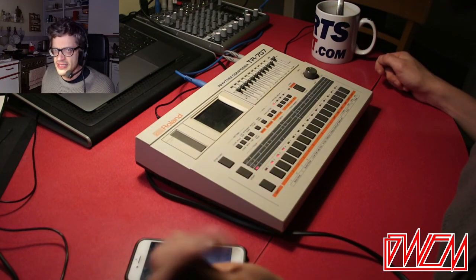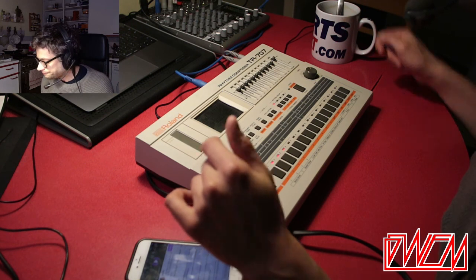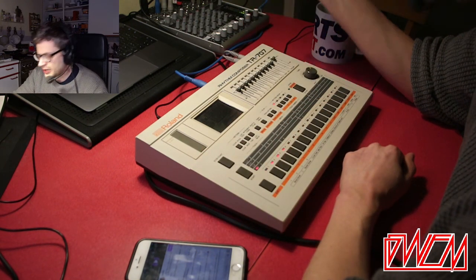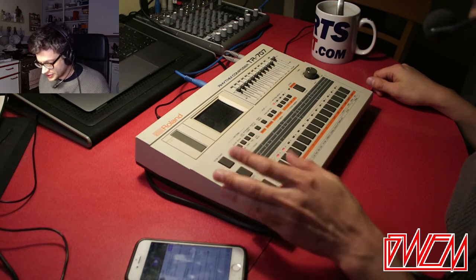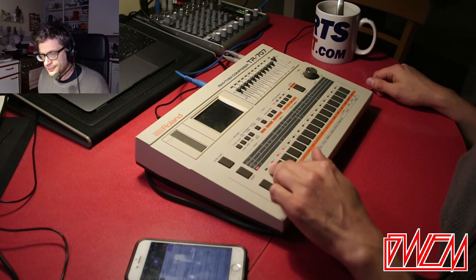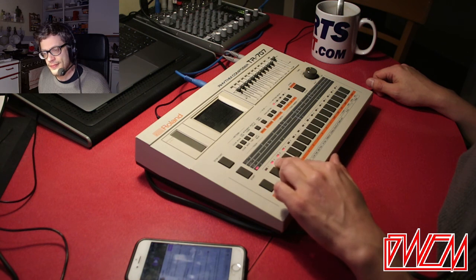And they are 8-bit sounds, which some people think are 12-bit, but they are actually 8-bit sounds. And they play back at different sample rates as well. Some of them are a bit higher for better quality on the high frequency sounds. It has 2 kick drum sounds. This is a sort of more attacking kick drum. And the second one sounds almost the same, a bit less attack.